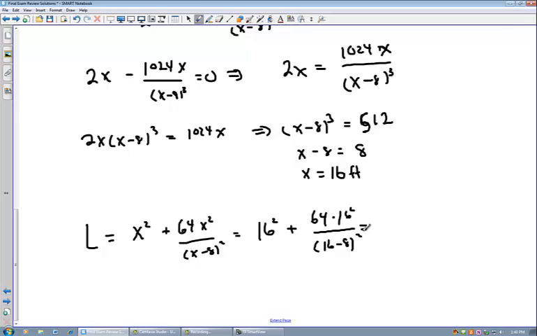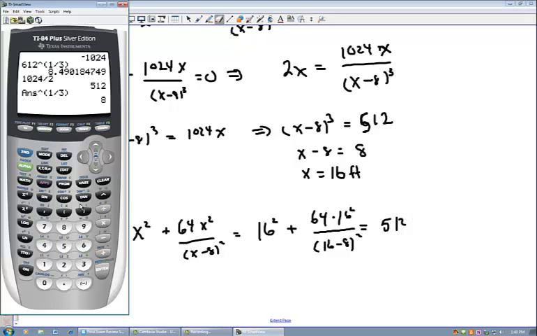And this should be equal to, when you put this into your calculator, what you should get out is 512 feet. Actually, this would be feet squared, but let's just erase that. I don't need to put the units until the very end anyways. But you should get out 512.